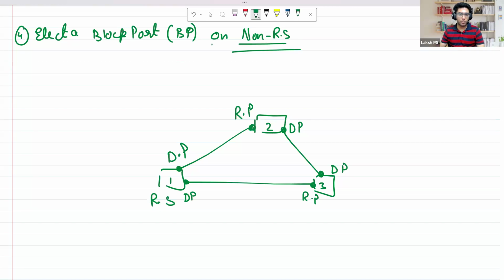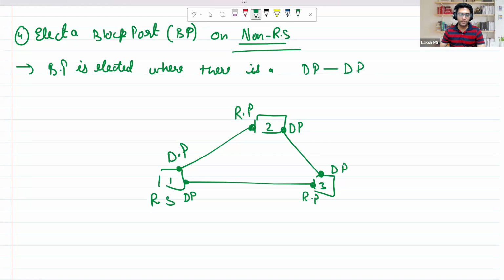Now, elect a block port on non-root switches. The condition is that a block port is elected where there is DP to DP interface connectivity.